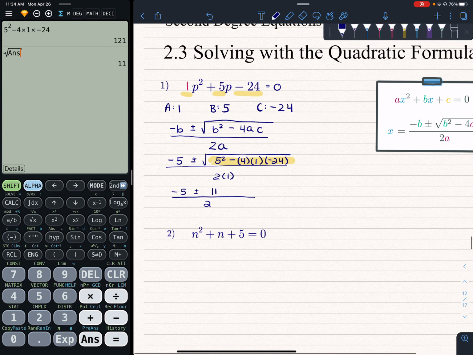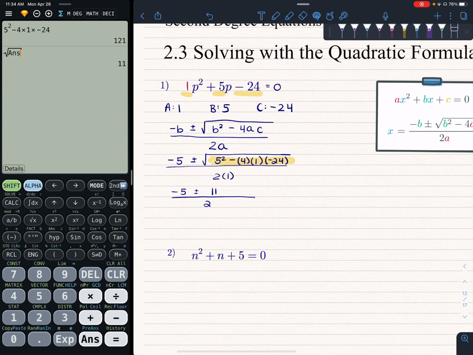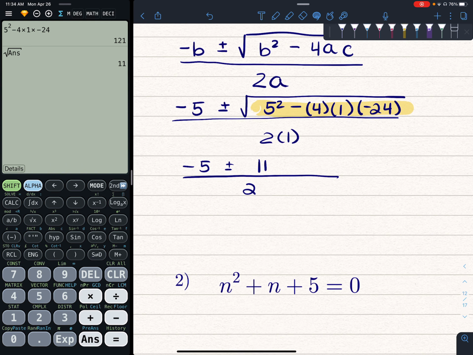Okay, so now at this point, we can separate this off. So now we have this plus minus thing that we need to deal with. This is the same thing that we've been doing with the isolating method, that when you take a square root, you have to consider both the positive and the negative answers of that square root. So here we took the square root of 121. That answer could be positive 11. It could also be negative 11. So that's what this plus minus does here. That's why it's there in front of the square root sign, because it's accounting for both of those options.